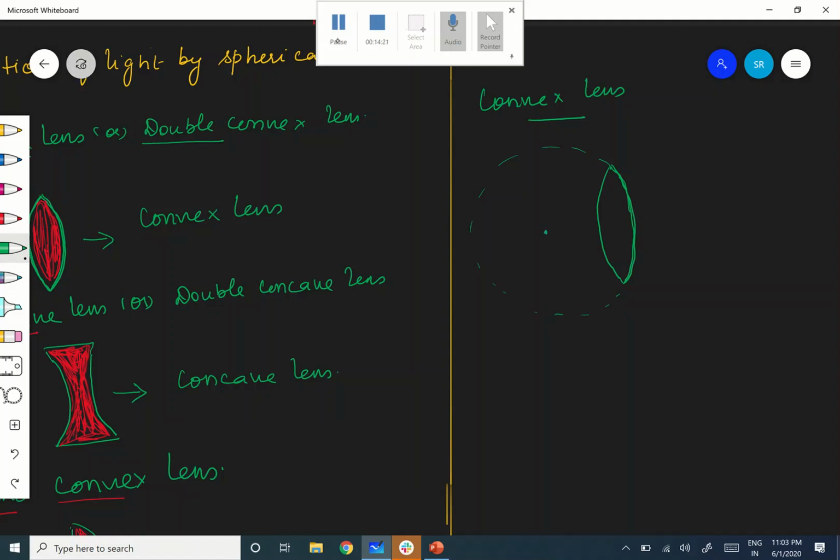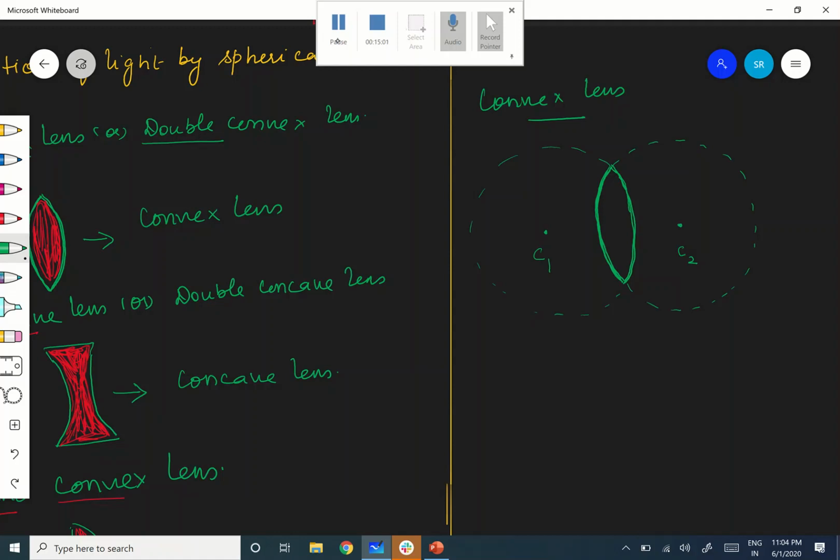Are you following? This center name I am giving C1. Like that, there are two spherical surfaces. This spherical surface is there, no? This is also spherical. So let me thicken this. I am showing this. This is also a spherical surface. That is also a part of a sphere. The spherical surface is nothing but a part of a sphere. For that there will be one center, and that is C2. Are you following? Is it clear? Therefore, C1 and C2 are centers of curvature.